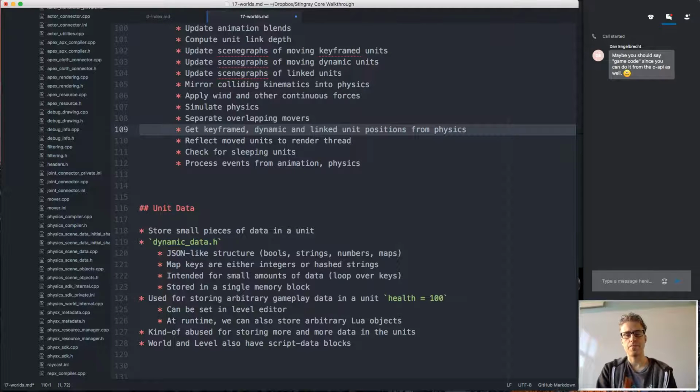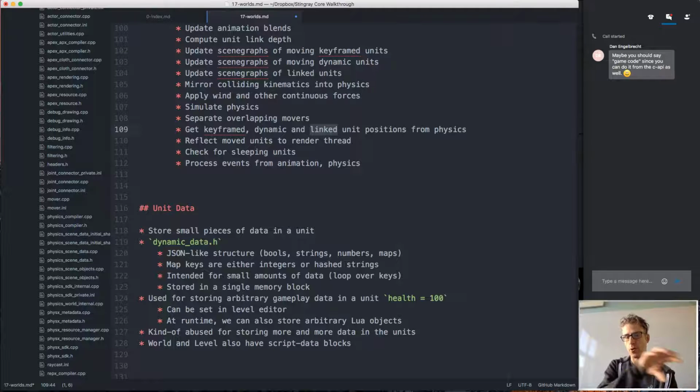Then we get the physics positions. So these dynamic objects in the physics, like rolling balls, things falling and stuff like that, those positions might have changed as a result of simulating physics. So we need to take those positions from physics and write them back into the scene graph. And then we may also need to update linked positions again, because we might have units that are linked to dynamic physics objects.